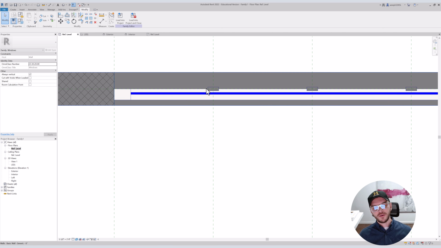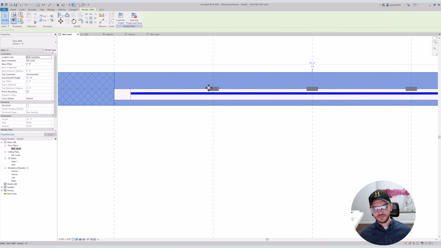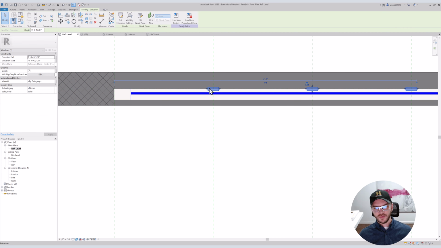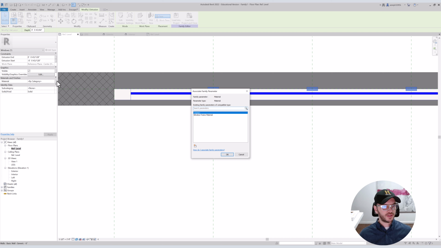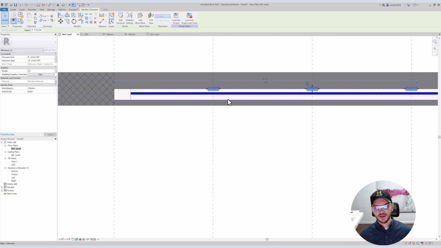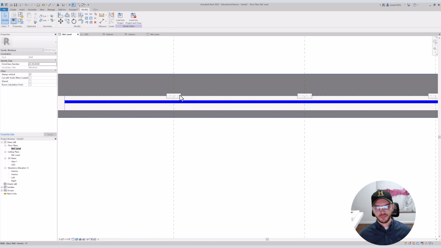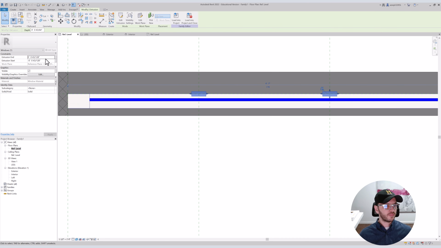Oh, also now, because we had that material parameter already created, we can select this extrusion and just go into that same gray box that we selected to create the parameter, and then just select the one that we made. Hit OK, and the same material will be applied automatically.